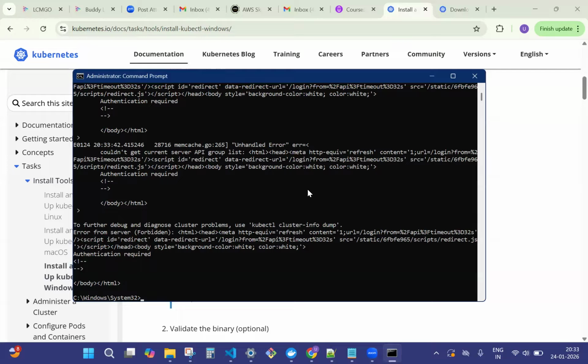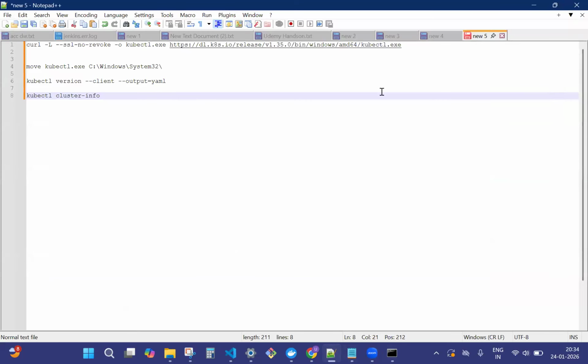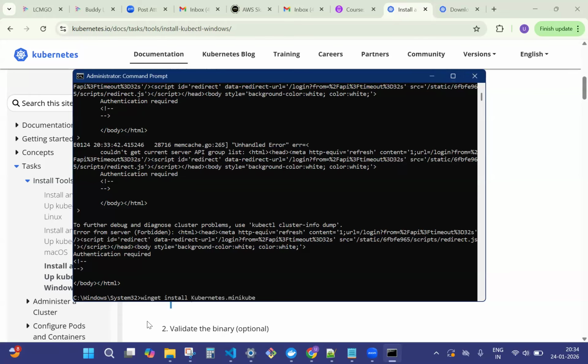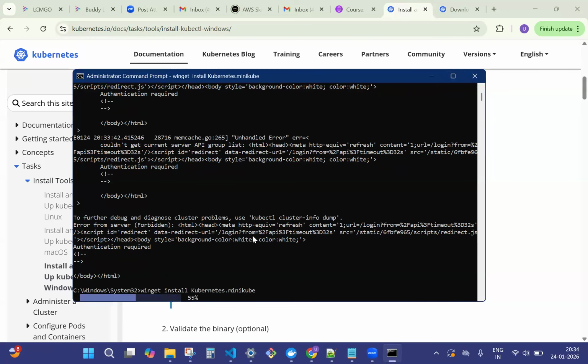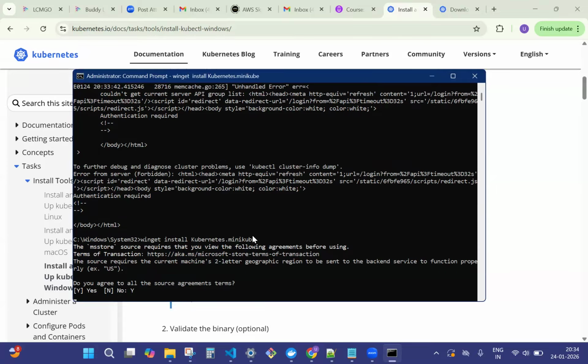So we are going to install minikube, a lightweight local cluster we are going to create. For that, type winget. I'm pasting the code in the command: winget install kubernetes dot minikube. Yes, minikube is installing. Agree to all the resources. Yes, give it.